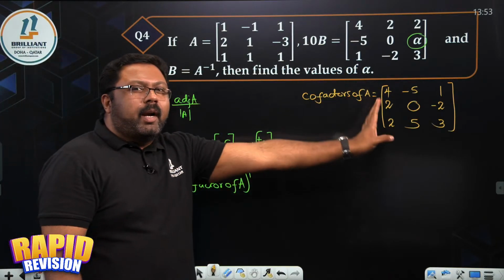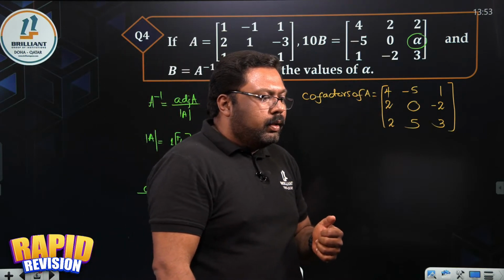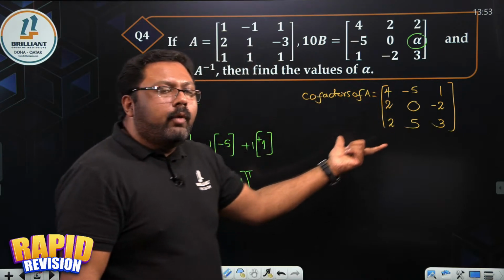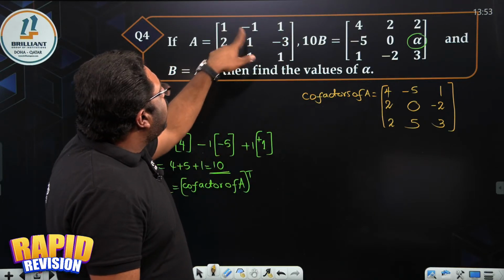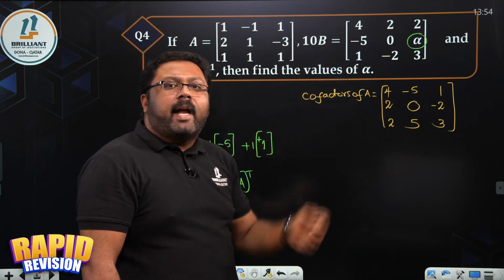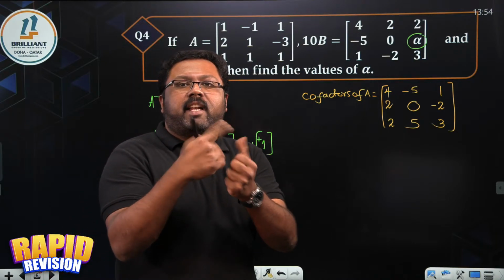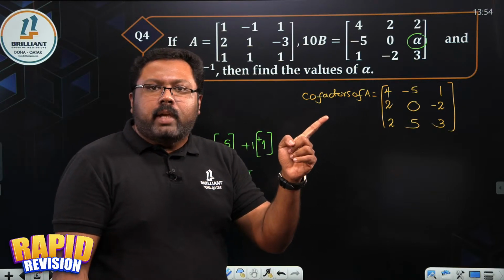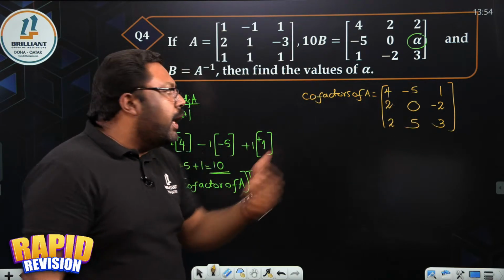I believe everybody knows how to do it, so I'm not wasting my time finding it. Quickly, all of you learn. You can easily find the cofactors by simply, from the matrix, eliminating the corresponding row and column, cross multiplying, and putting the correct sign. It's alternate signs: plus, minus, plus, minus, plus, minus. You can do it, okay? But please follow the original method, not wasting time on that.